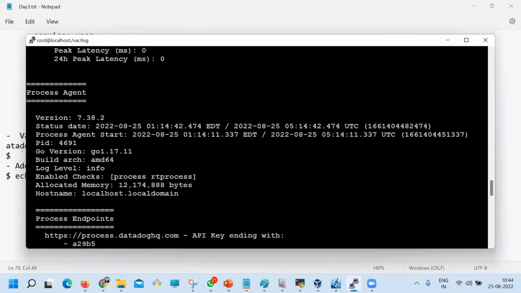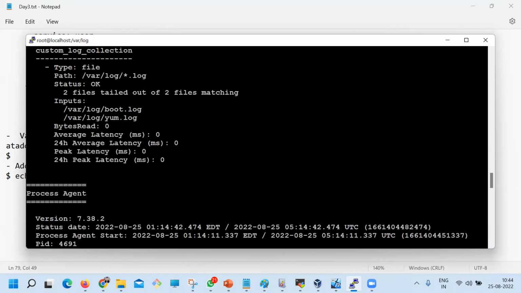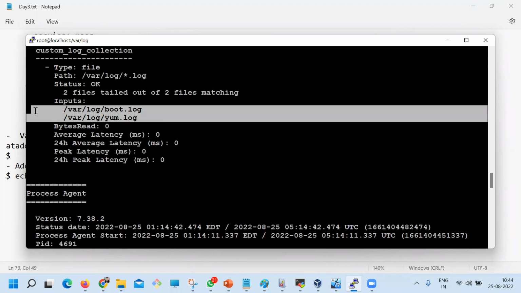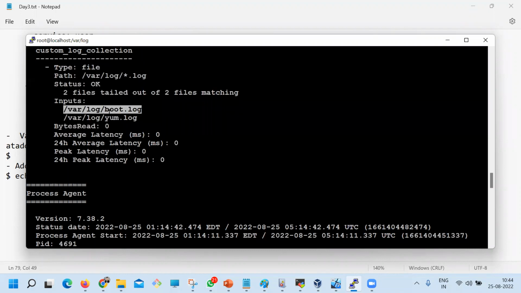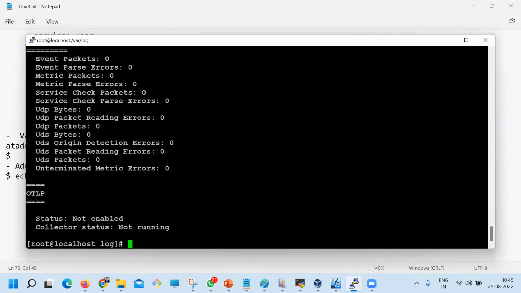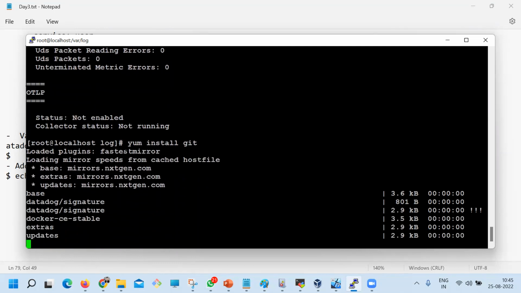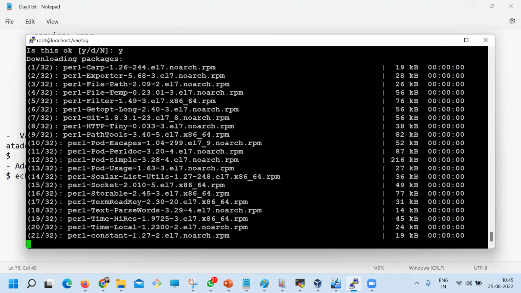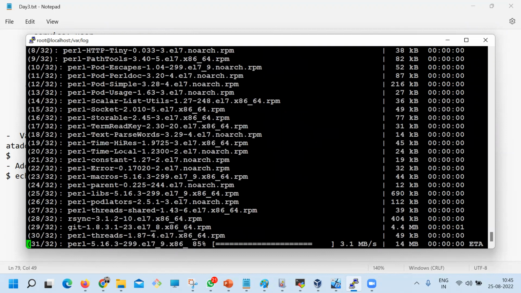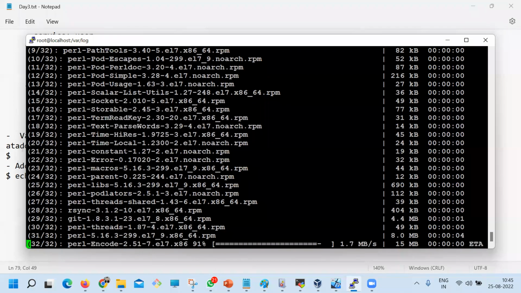Yeah, go up, process, and you see here, only in that directory I was knowing only two files I showed you, yum.log and boot.log. And it's being read actually. So yum.log will be populated when you install something in the machine, and boot.log will be populated when you restart the server. So can we install some application with the yum command, like git? So it will generate some logs, and you can see it in Datadog. I did yum, so yum.log will be updated now. Install and install all these things, you can do that.